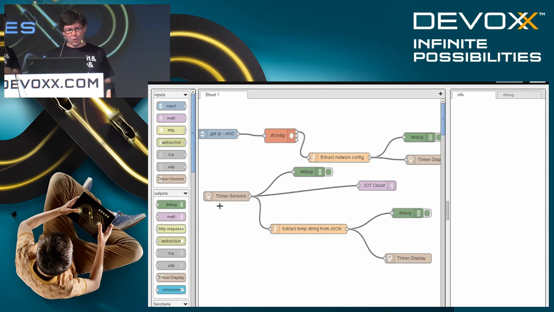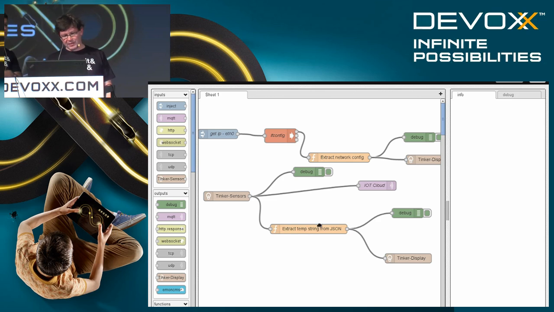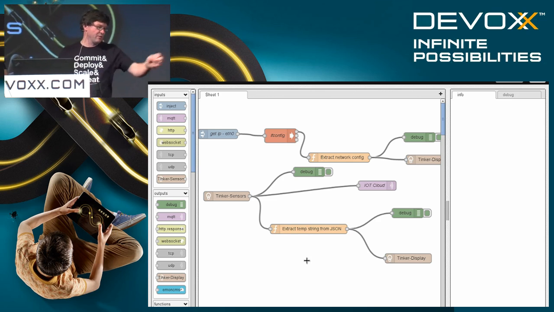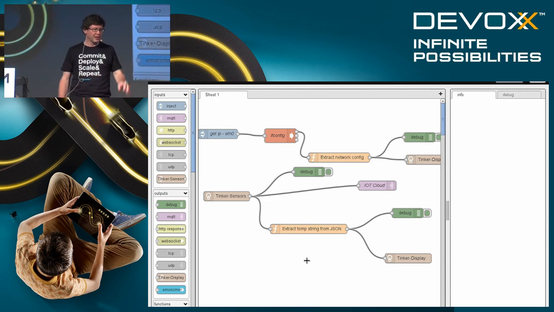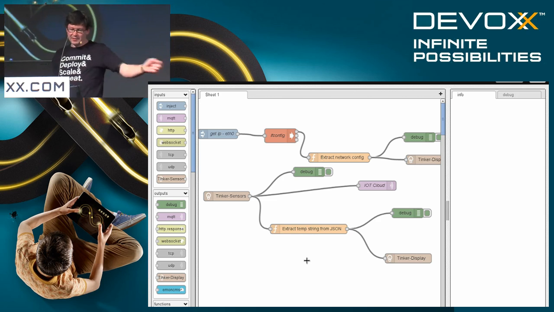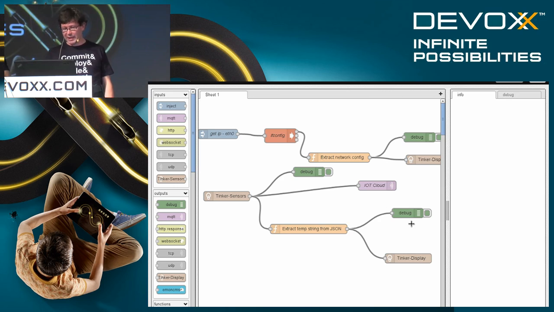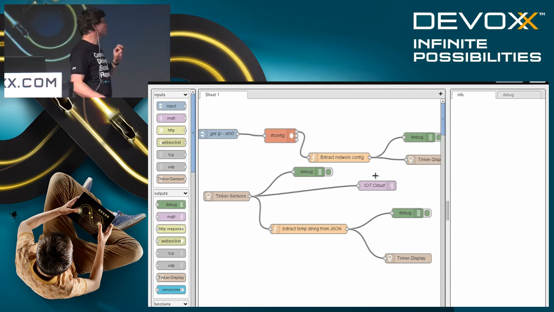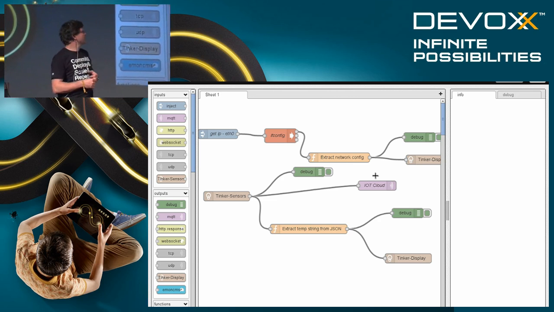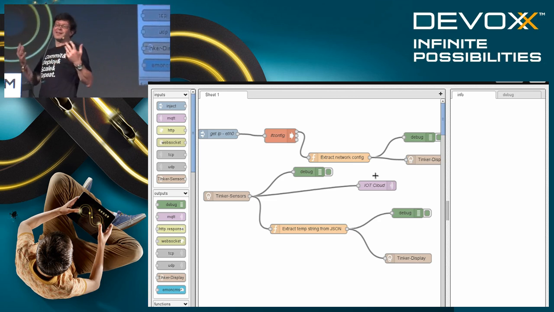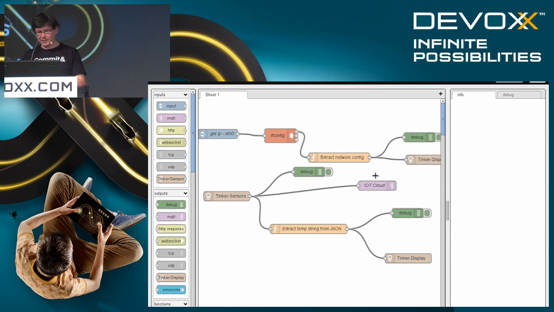The second flow, what is the second flow doing? In fact, that is reading all these sensor values, and then it does two things with them. It first of all extracts the temperature string information from the four sensor values that come out of the device and sends that to the display. So that way I can show the information on the display. And then it also, with this node, sends the information through an MQTT service into my cloud, and that's where then I can do something with that information.